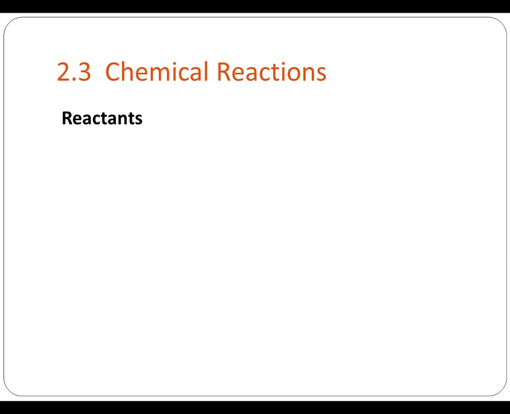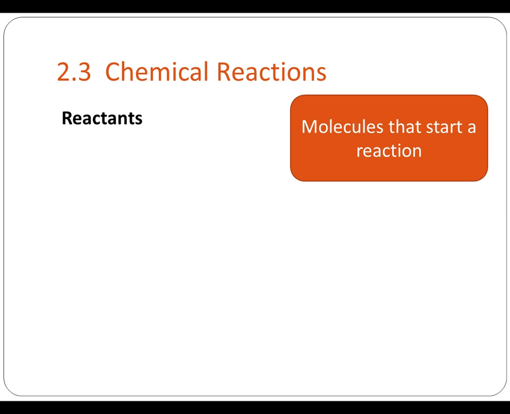If we look at the formation of any molecule, we could call it a chemical reaction. A chemical reaction is just going to produce something. In order to make something, we need to have what's called inputs. And in a chemical reaction, the inputs are called reactants. The reactants are the beginning molecules in a particular reaction. Another word you could use is inputs. So they're going to initiate some chemical reaction.